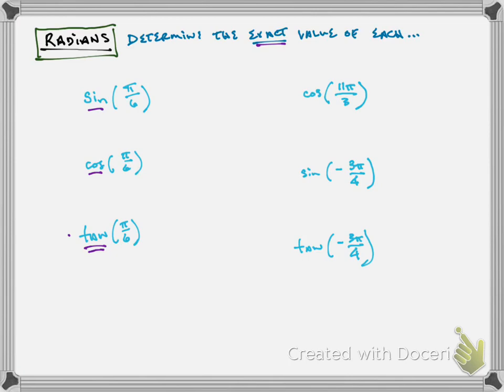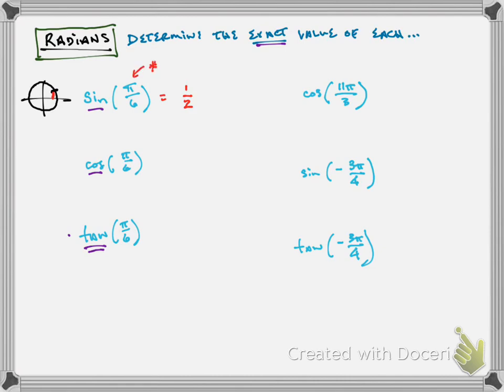Well, the way that I like to go about this is I'm just going to sketch my unit circle. It's just a good reminder for me. I know pi over 6 is here. It's 30 degrees. And so what's its sine? Well, at this stage, you should be starting to get familiar with that. The sine is the y value, the vertical component, and in this case, we should be thinking that the sine is positive 1/2.